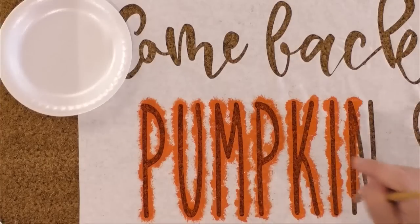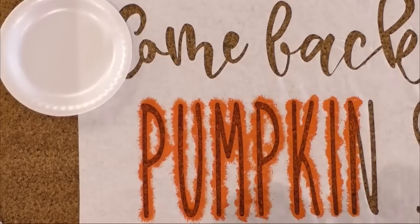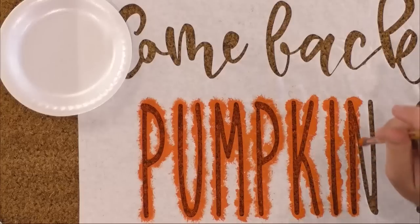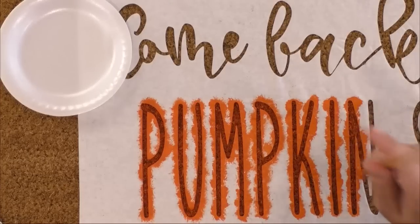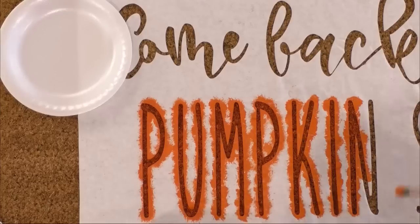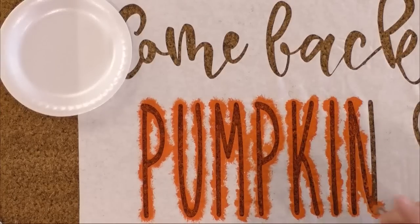Why use freezer paper and not a vinyl stencil? Vinyl stencils will not stick like freezer paper does when you use your Easy Press to heat it down. So that is why we are loving this technique. So, okay, we're just stenciling away.